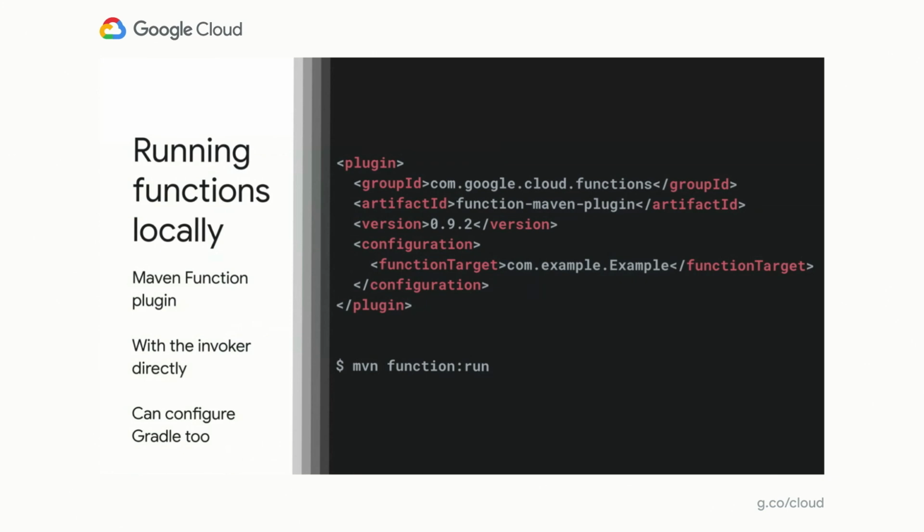So what this looks like in Maven, for example, is that in your pom.xml, we supply you with a plugin that makes this a little bit easier, that is based on top of the functions framework. If you put this extract of code into your pom.xml, then you can just type on the command line mvn function:run. We already saw this plugin in action to deploy the function with mvn function:deploy. Here you can use mvn function:run, and then you can interact with your function, which again is just HTTP. You can interact with it, either from your browser or from the command line using curl or from tests or whatever you like.